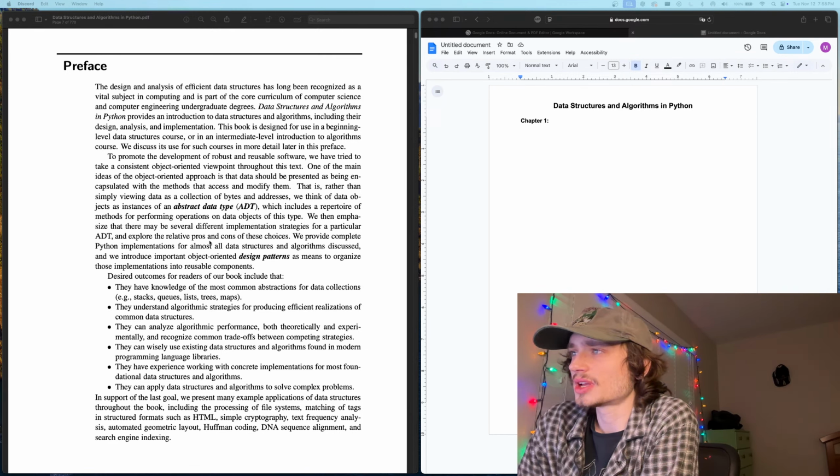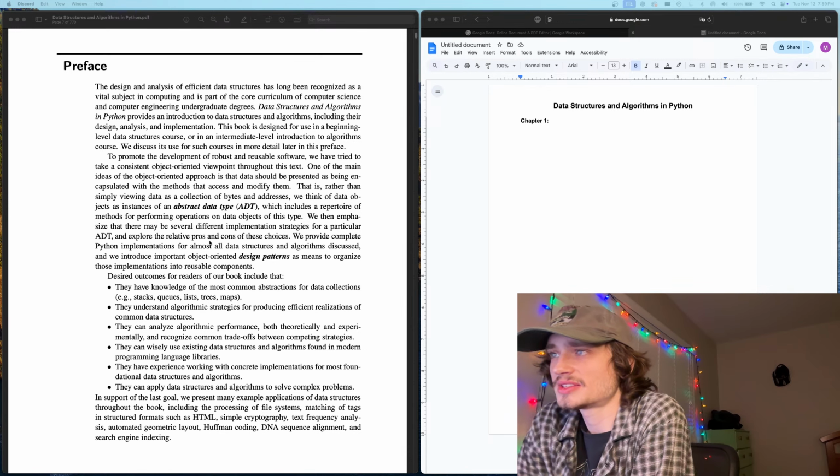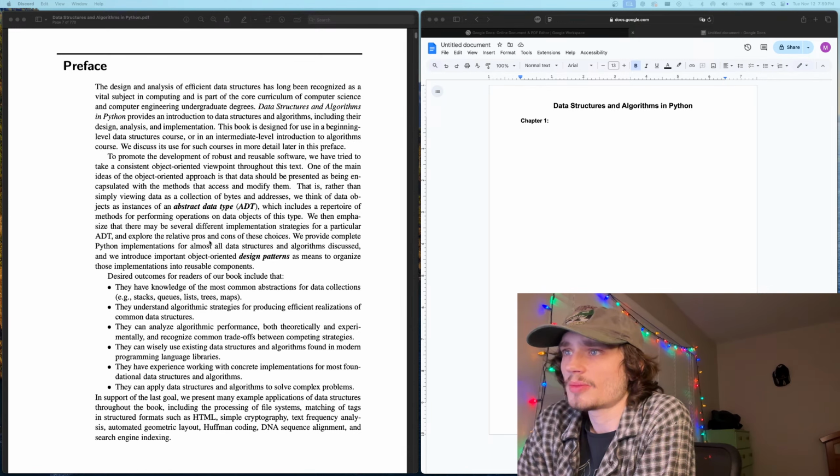So let's go over that one more time. That is, rather than simply viewing data as a collection of bytes and addresses, we think of data objects as instances of an abstract data type, which includes a repertoire of methods for performing operations on data objects of this type.